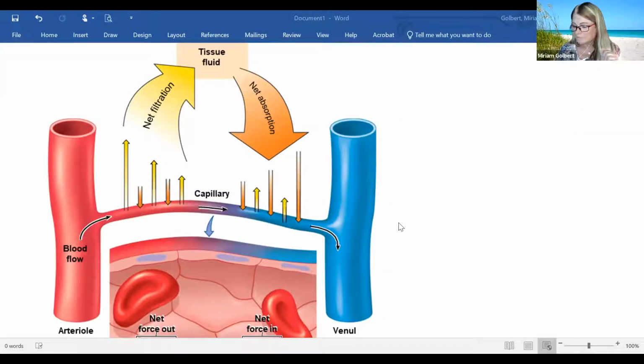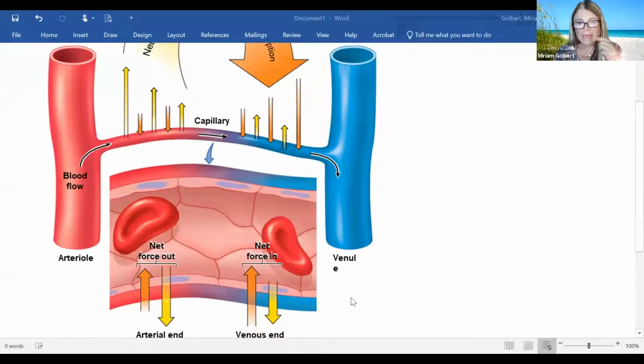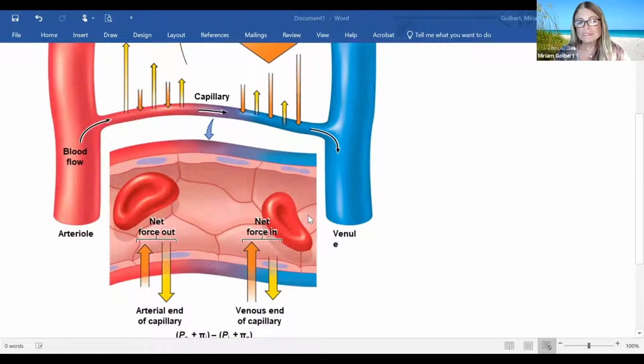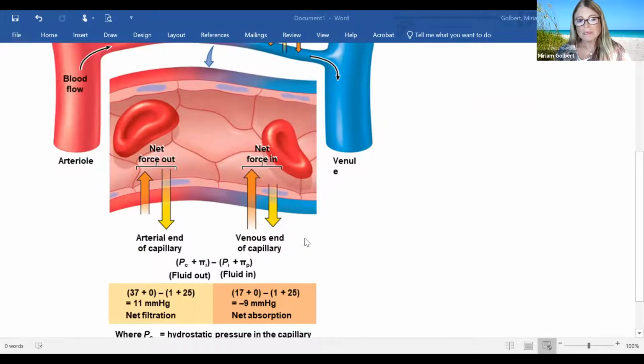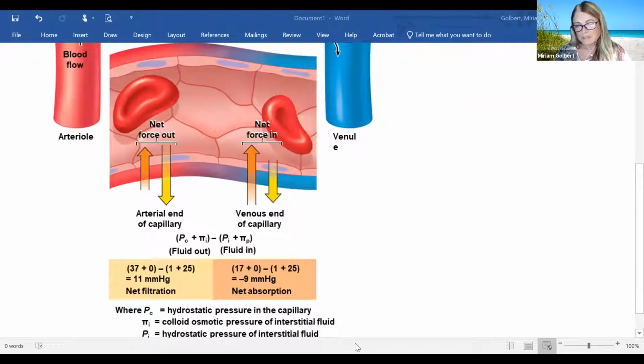Now, again, we need to account for some opposing forces to that reabsorption. And here is the opposite direction, right? So you see 3 big orange arrows coming in, which is good. This is reabsorption. But then you have 2 little ones that are opposing that reabsorption. So we have to overcome that, right? So what are the forces that we have to account for on this end, on this venous end? So it's the same calculation.